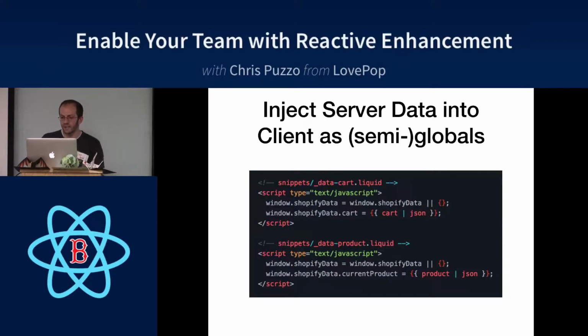So basically what we built was, this is Liquid syntax here. We have these snippets. These are 2 different files that have the .liquid syntax. And the things in curly braces, that's a liquid declaration. So cart and product here are actual server-side objects that are in the template.